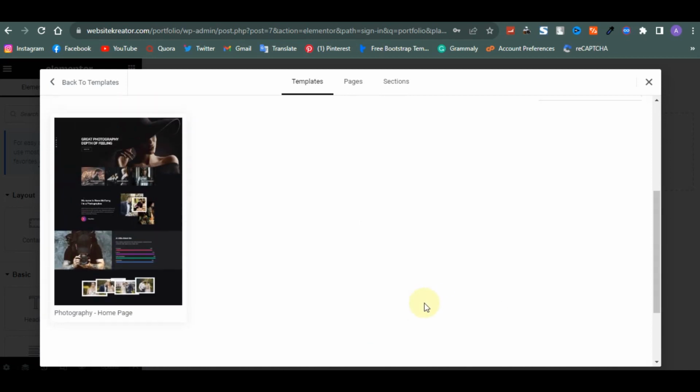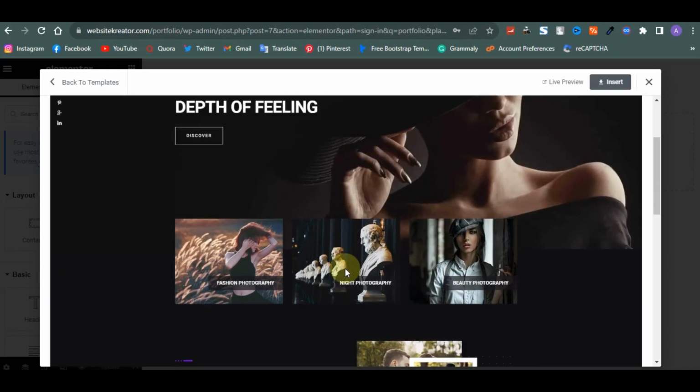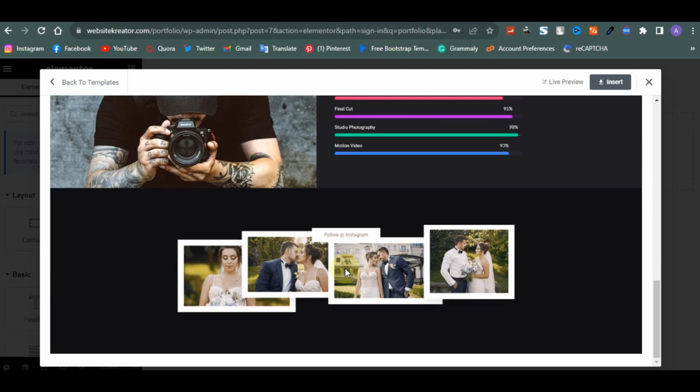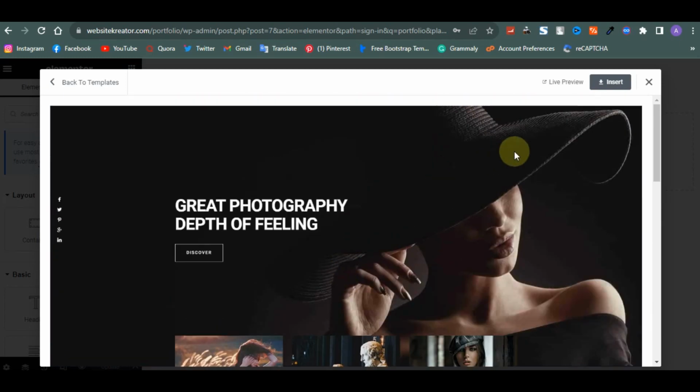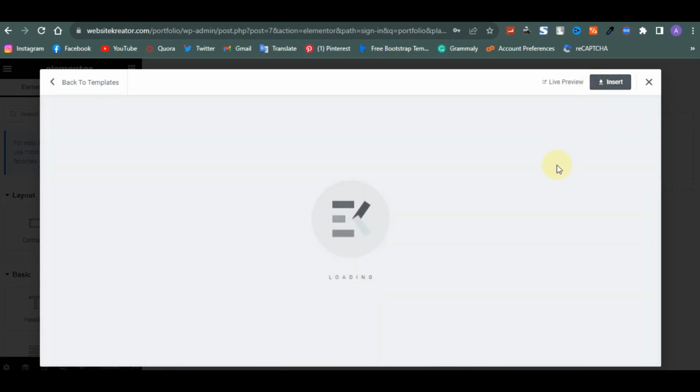If you are a freelancer, it's still the same basic process, but I just want to show you how you can set this up. So you're going to click on install. As you click on install, it's going to install the template on your website. As you can see, it's loading, so give it some time, and then it's going to install the template on your website and you can start customizing it from there.